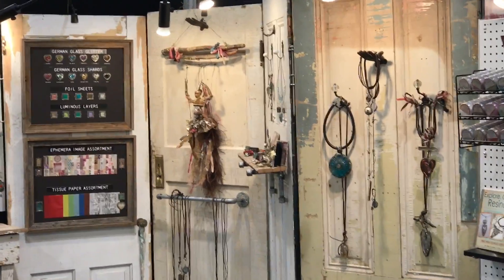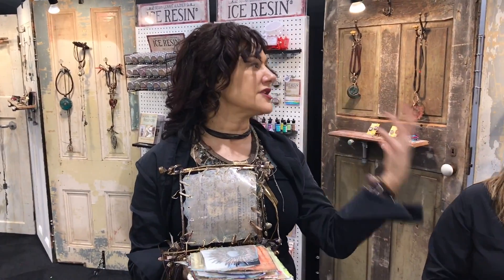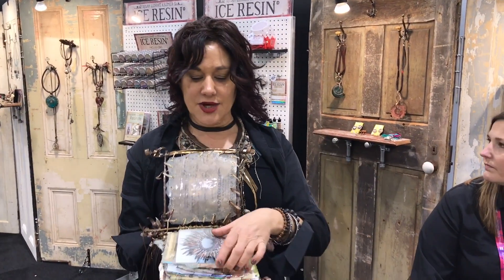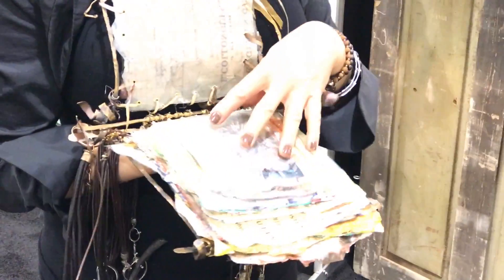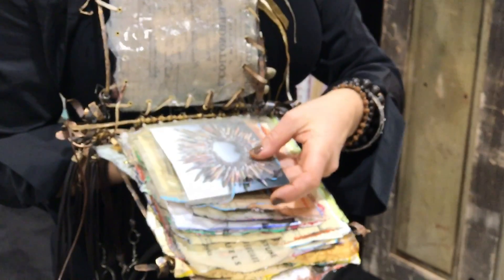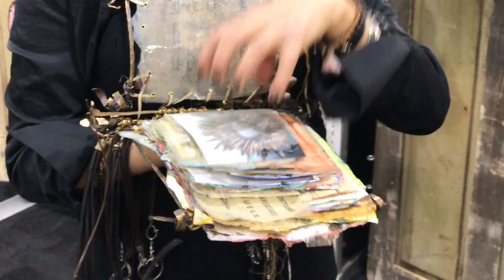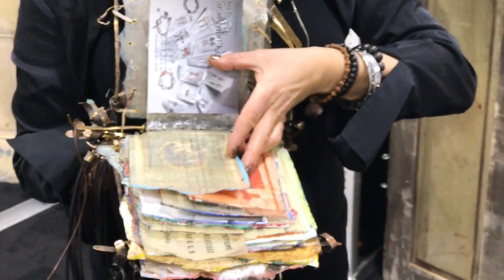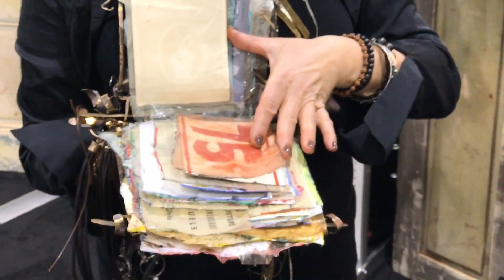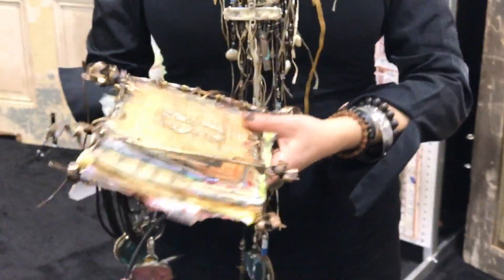This is one of my ballerinas back there. I did a circus troupe that has wearable jewelry — you can take the jewelry off and wear it. Her skirt is wearable and it's all built of Ice Resin. This is the Ice Resin paper — it's a tissue — and in this book you can really see how transparent it can be. You can alter these papers in any way by putting inks, markers, and marks. This is a page right out of a book that's super transparent, and here's a rice paper.